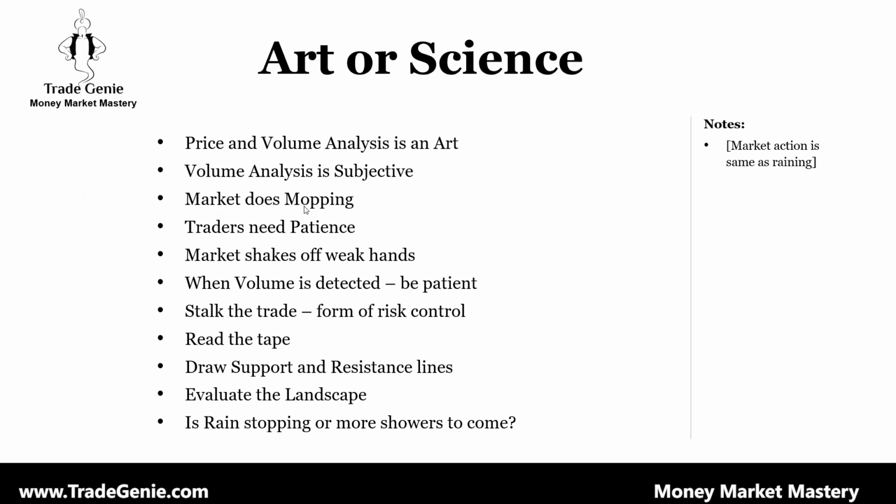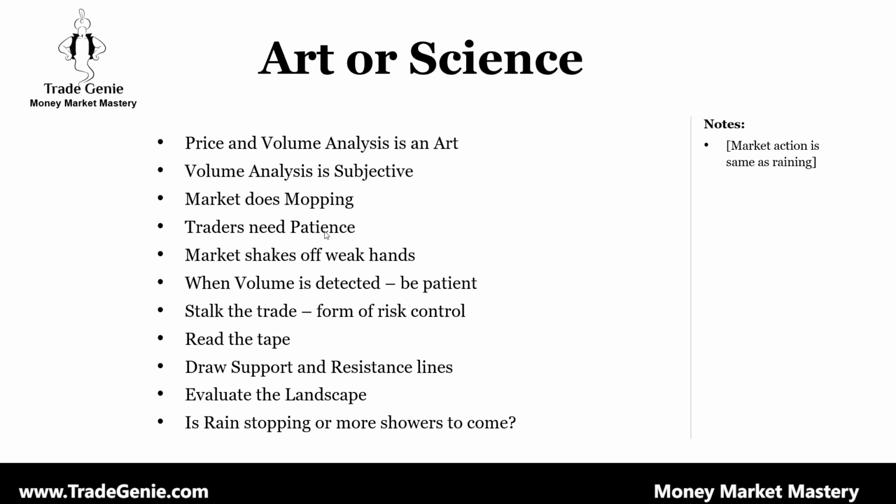The market does the mopping. The mopping goes on. The stock just does this thing, creating support and resistance. They are looking for weak hands and so on, and then they come in with the buying pressure. The market, meaning the big boys, have the money to come and hold a certain territory. So we need to analyze that territory: where they are coming in and at what price level.